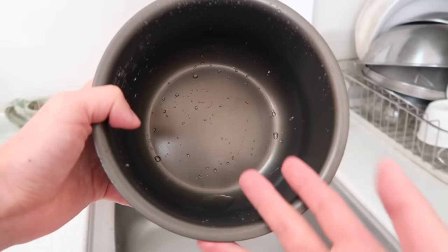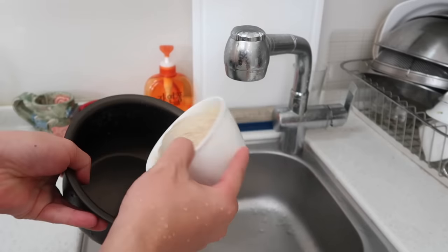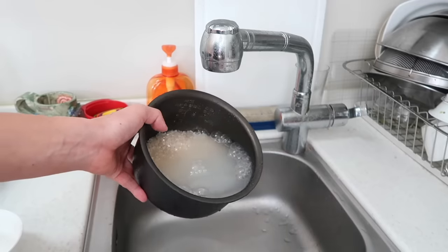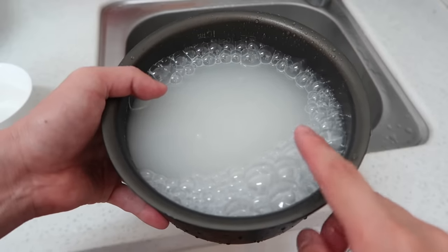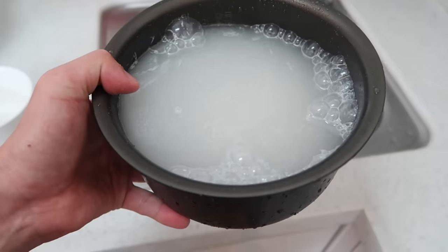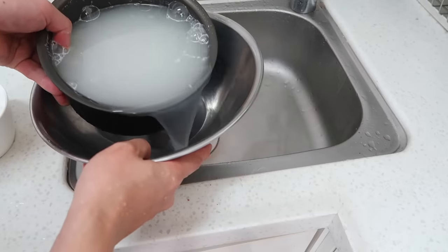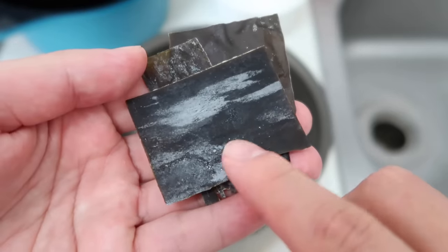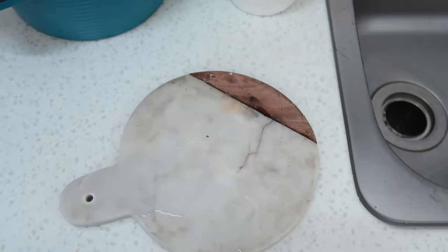First things first, we're going to make some rice. When you first put your rice into your rice bowl, you pour water into it. That first rinse, you can just throw out because there might be a lot of dirt. You're going to see this cloudy mixture — in Korea we call this saltunmul — and it basically has a good mixture of starch. For a more delicious rice, add two or three pieces of dashima. The natural salts from the seaweed will very gently season the water. Put this into a rice cooker and back to the fish.